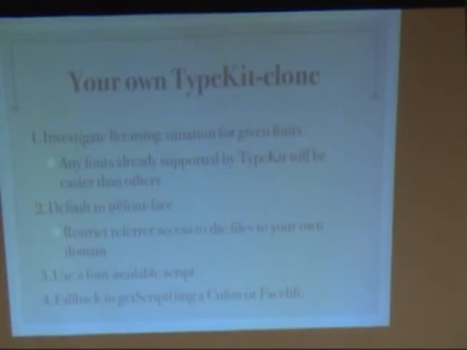Use something like a font available script. This more or less detects if a font is installed on the machine. What it does is it creates a hidden span and adds it to the page. Then it adds a bunch of characters, like just the alphabet, and says, okay, I want you to be a custom font, let's say Gotham. So it sets it to Gotham, and then it sees how wide it is.